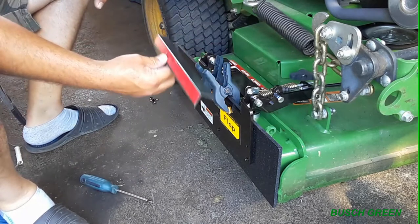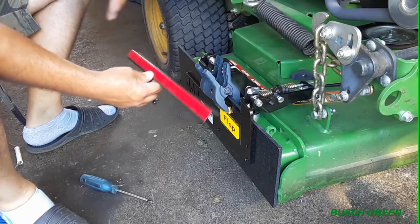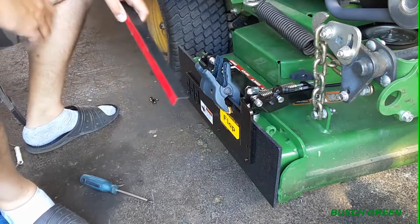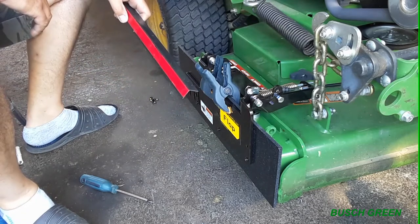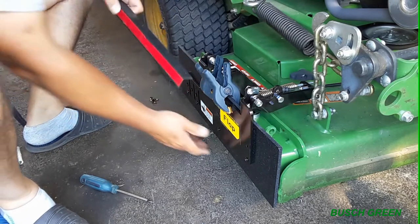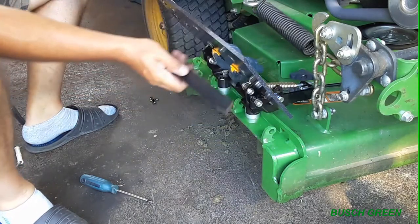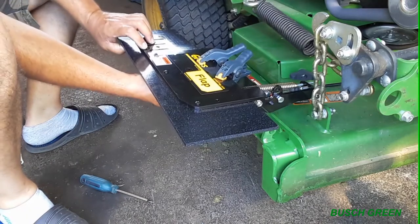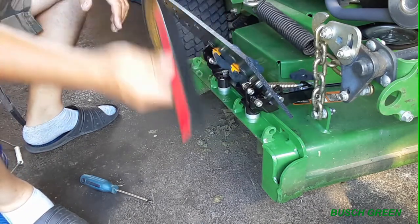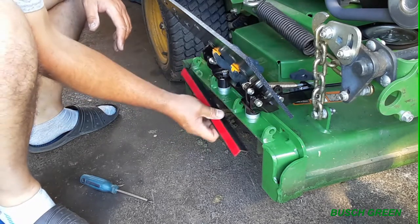Okay, so I only did the bottom ones because I gotta figure out this deflector, where the hell it goes. I might have to go on YouTube and check it out, see what other people did, because the instructions have a picture, but it really doesn't show for my machine how to do it. So either I stick this on the back of this plate here, so when it goes down, it always stays on this thing, or this attaches to the mower deck somehow, but I have lots of things in the way here.